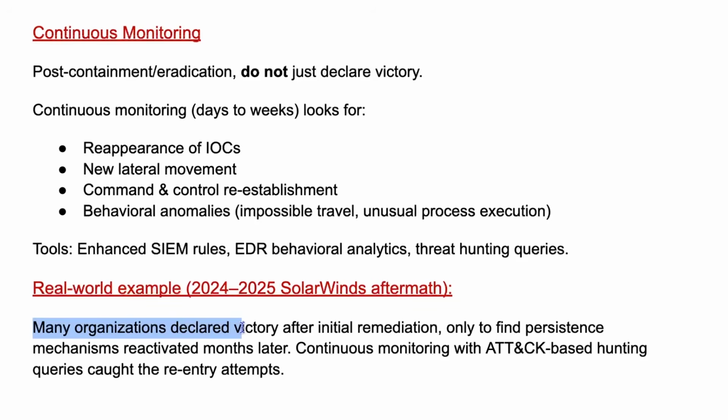So there were many organizations that declared victory after that initial remediation, only to find persistence mechanisms reactivated months later. And that's because they did not do continuous monitoring. So continuous monitoring with the attack-based hunting caught the reentry attempts, essentially. That's what saved them. Had they not done that, then most likely these things would have still been active. You know what I mean?